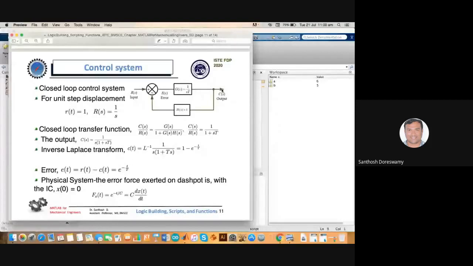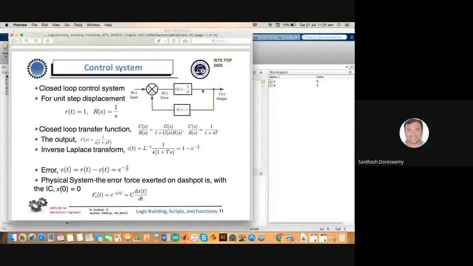Now, as long as the input and the output that is measured are different, you will have an error signal, which is a comparison between the input signal and the output signal. So if there is an error, then that signal is sent to this block, which has a certain transfer function. And then you expect the output from this transfer function.